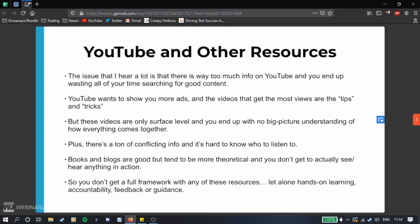But even if you put that to one side, with these other approaches, you're not getting hands-on learning. You're not getting any accountability by working with people. If you struggle to release stuff and actually get stuff done, then this accountability is going to really help. You don't get feedback from professionals, and you don't get that additional guidance and mentorship from a professional either.